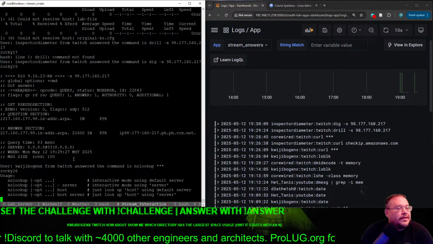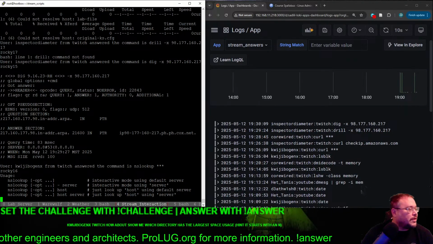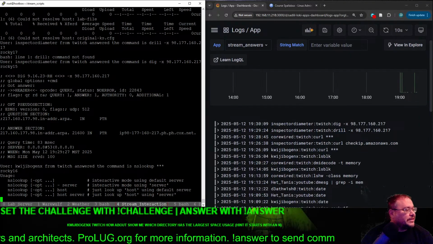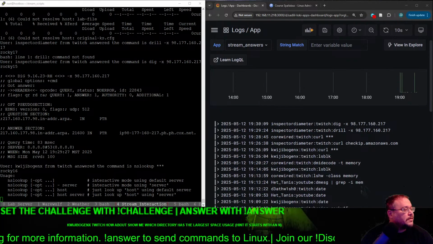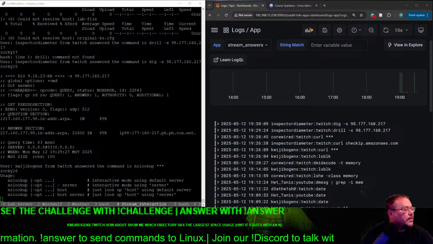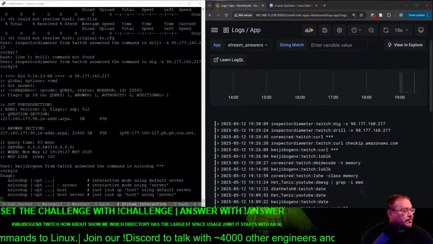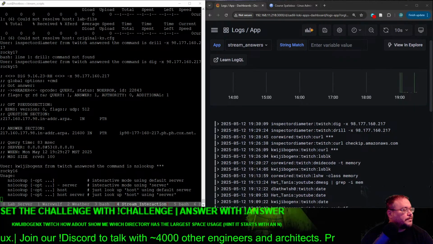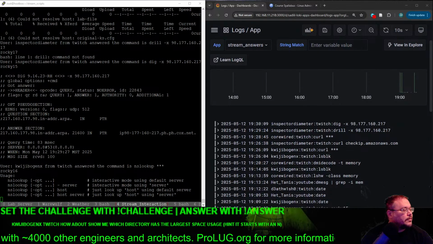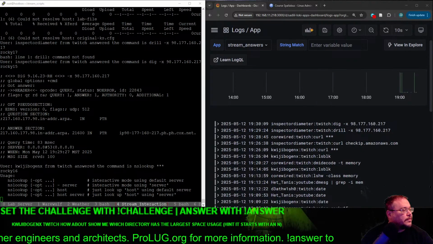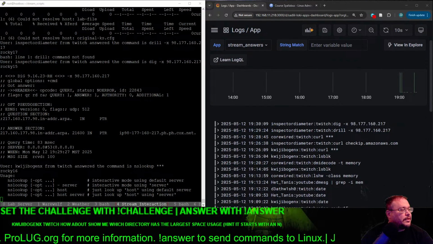What's our challenge at? Show me which directory has the largest space used. Okay, I gotta fix that, by the way, because I feel like that thing's gonna resize every time it goes. Let me see if I can fix this. I might have to set a limit on how this thing moves. Maybe I can lock it. Maybe locking it will cause it to... No, that might not work. We'll see here. Hold on. Uppercase, vertical, enable anti-aliasing.